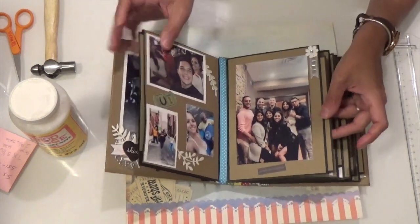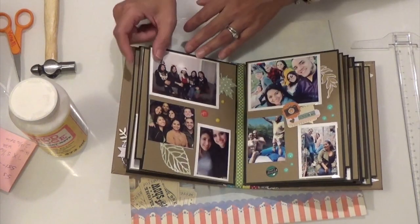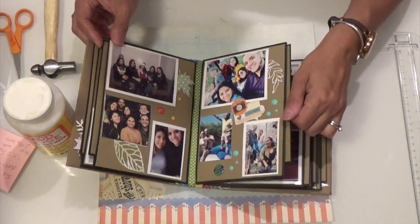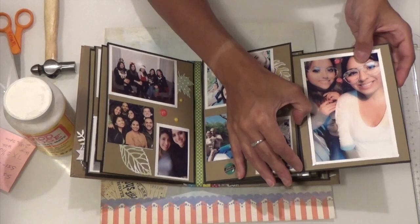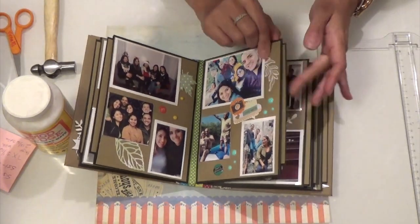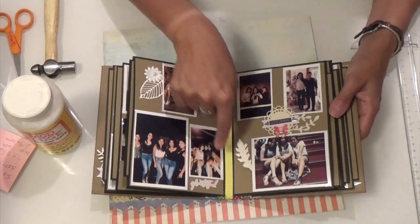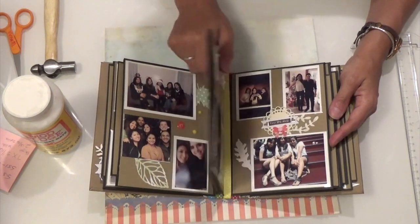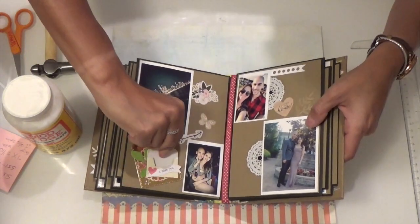So it's basically six pages. That's how I decorated that one. This one doesn't have a flap. This one opens up with the flap. And then this one has the Instagram page in the back. The inserts I did not decorate since it's going into this — I didn't want to make it bulky. And then here are the ribbons that I put for the bows. Over here it says 'grateful' and 'looking good.' And these are all my embellishments that I've made. And then another flap, and then the Instagram in the back. And my son is going to write something here for her.